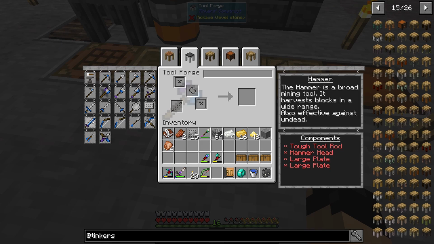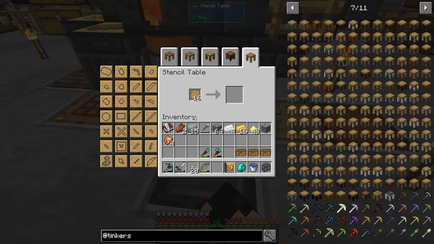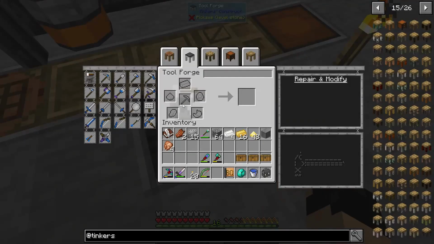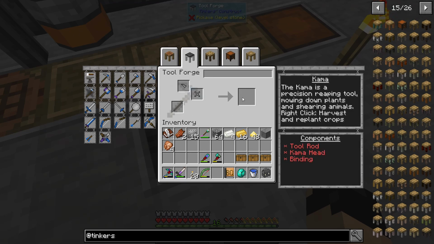So let's see, I can make the cleaver now. What is it that I can make that I couldn't make before though? So I could have just made the sword before. Okay, yeah, there's definitely different ones. Okay. What's this one?